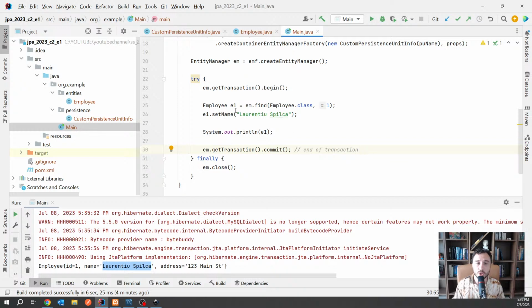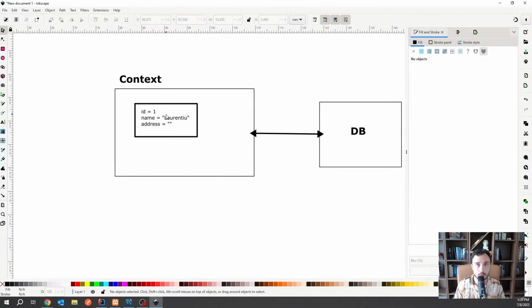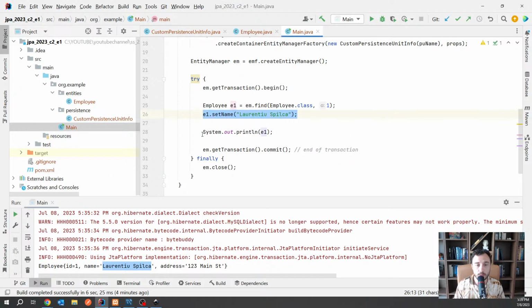That's why a simple change on an attribute of an instance transforms automatically into an update on the database, which doesn't happen here. So pay attention, it's not on line 26. When line 26 is executed, there is no update on the database. This is simply a change of an attribute in the context. But when it reaches the end of the transaction, it will create this update.